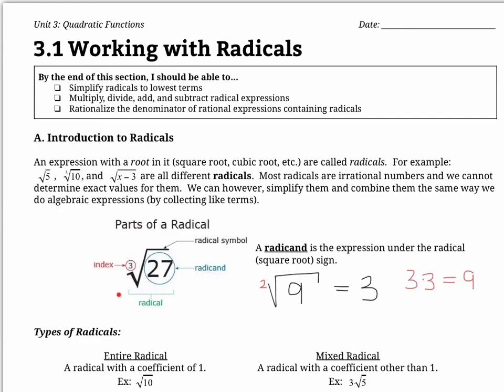So we take a look at this one. This is another radical, and maybe we've never seen this before, but here there's a little 3. Normally that's just blank, but what we just realized is that actually there was a 2 there every time that it was blank, which is why we called it a square root. So because this is a 3, this is called a cubed root. And so this question is asking for the cubed root of 27. So what that means is what number multiplied by itself 3 times makes 27? Well, if we take 3 and we do 3 times 3 times 3, 3 times 3 is 9, times another 3 is 27. So that means that the cubed root of 27 is just equal to 3.